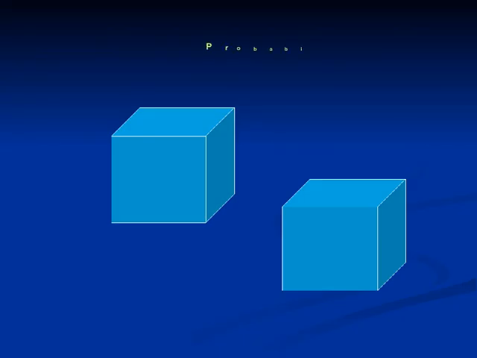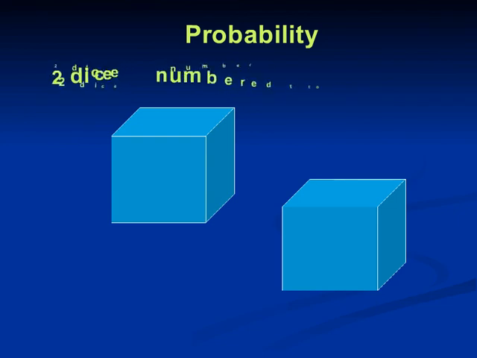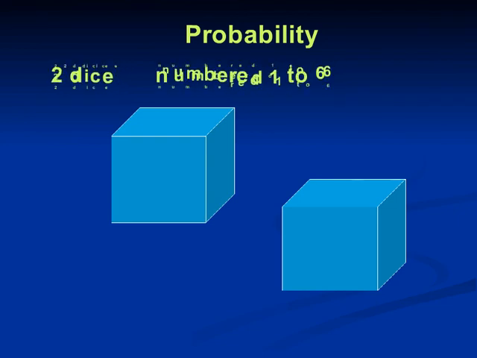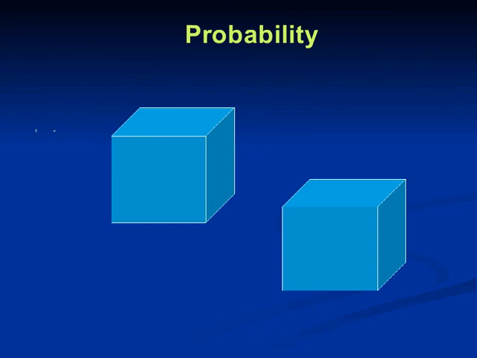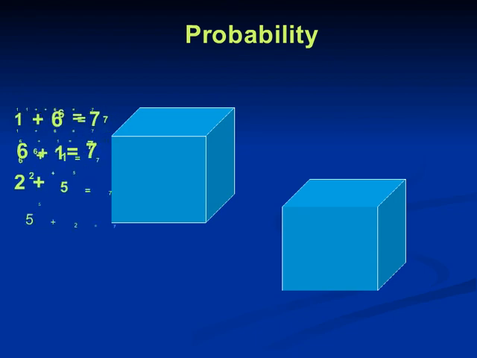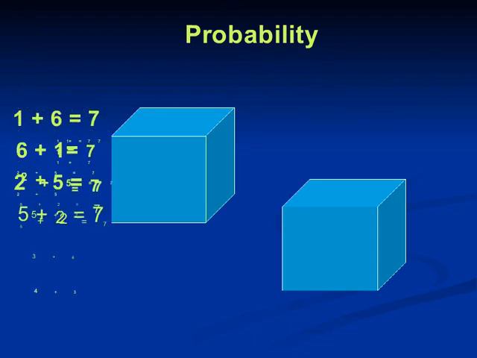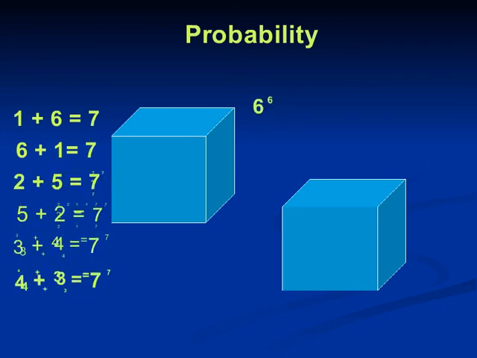If they want to make the probability question more difficult, they'll give more variables to manipulate, as in this case, where they say you've got 2 dice, each numbered from 1 to 6. What's the probability you roll a combination that comes up with a 7? Well, you look at this and you go, how many ways can I come up with a 7? Well, I can do it with a 1 and a 6, a 6 and a 1, a 2 and a 5, a 5 and a 2, a 3 and a 4, and a 4 and a 3. So I've got 6 combinations that will work.